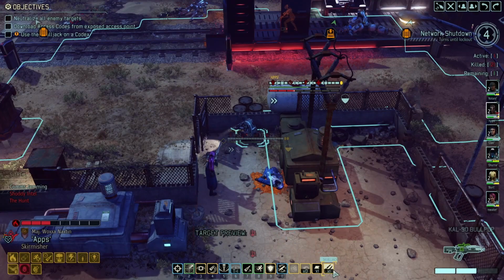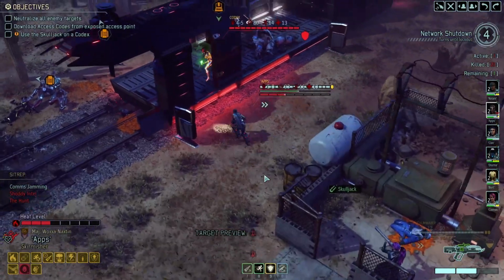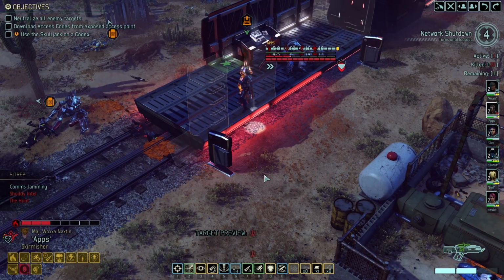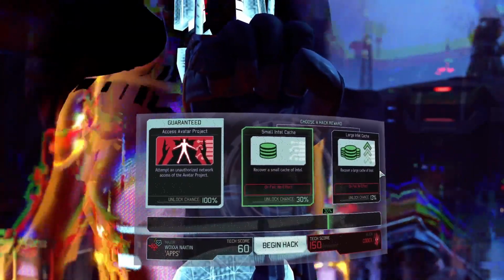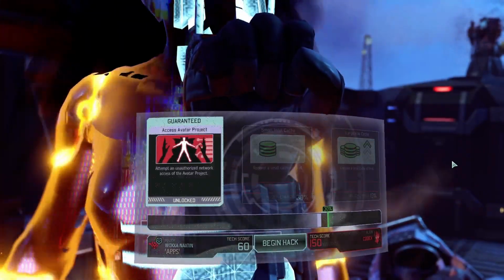But first, Skulljack me a Codex. I mean, sure, that'd be nice. Access Avatar Project, and do not gain a small cache of intel.